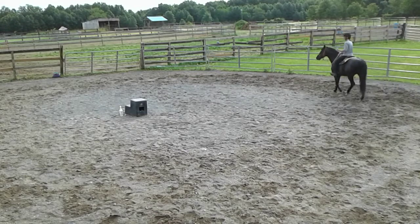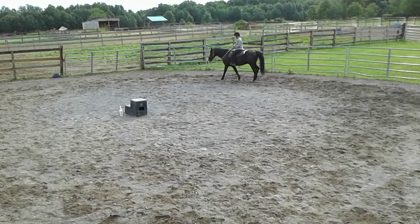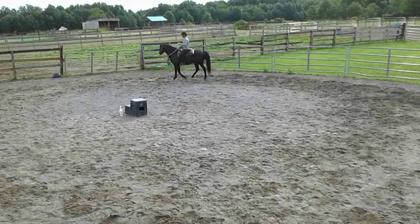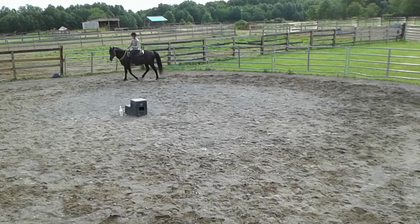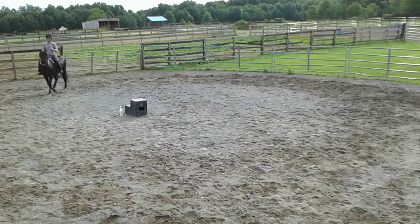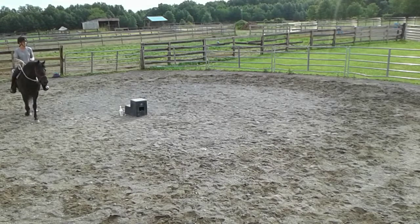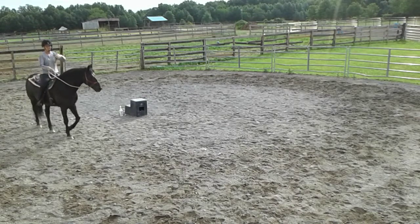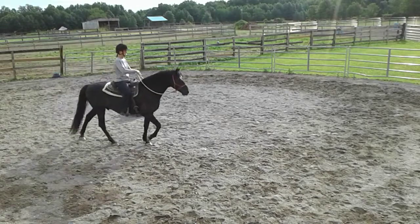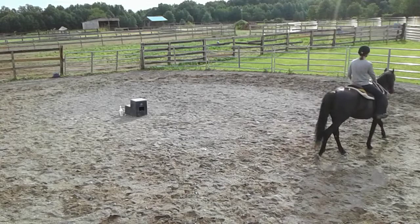That's because, if you think about it, in traditional horse sport everything's done from the left side of the horse. They're led from the left side, they're saddled from the left side, they're mounted from the left side. Pretty much everything's done from the left. So for him to not have a lot of experience on his right side is not that uncommon, although he's quite protective in that direction.